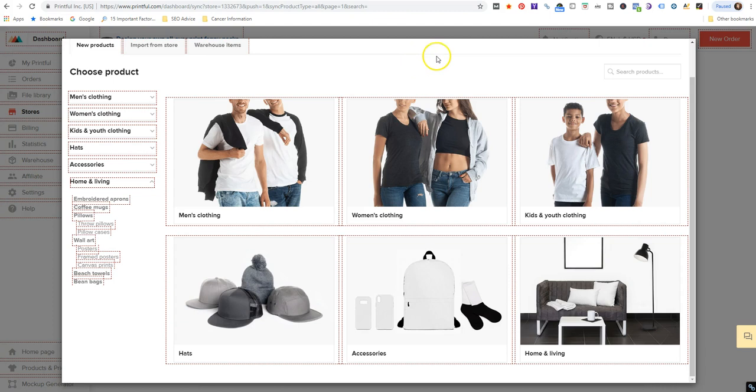So that's it for this video. In another video, I'm going to probably just go through and show just how simple it can be to add a design. I'll do that in a different video though, okay, on how you can set up a design on a product and have the mock-up and everything set for you and it be ready to go. All right.